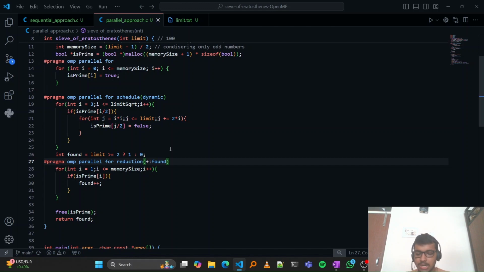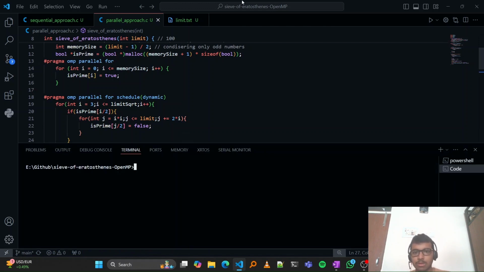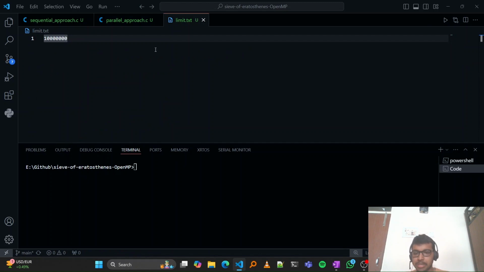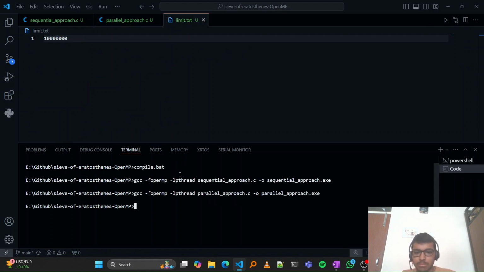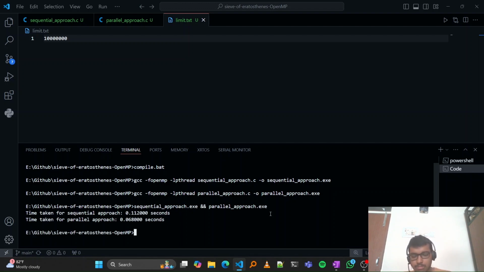So if we see the runtime, considering the limit to be 10 million, we can see that the sequential manner takes about 112 milliseconds, while parallel takes only 0.068 seconds, that is 68 milliseconds.